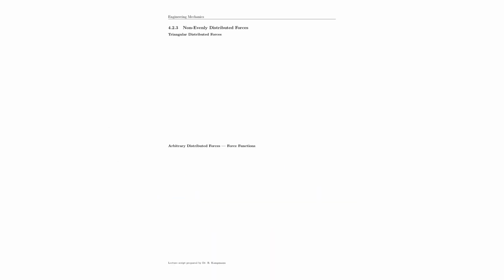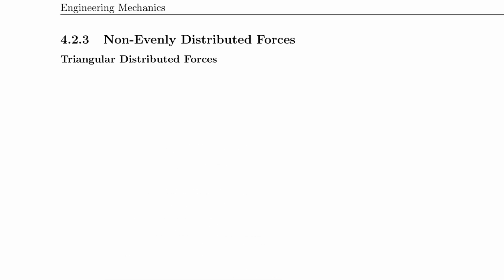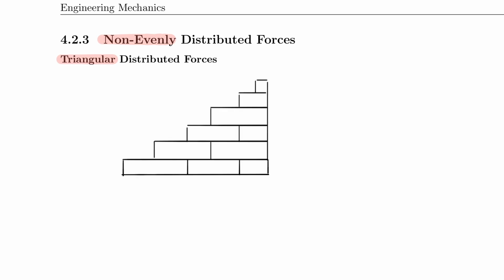Okay, now that we have an understanding of evenly distributed forces, it's time for us to look into non-evenly distributed forces. And the first one, the easiest one that we can deal with at this point, are triangular type forces. And let me explain to you where those occur, or when you might interact with them. So for example, when you build staggered walls, I prepared one for you right here. So let's say you have a wall that looks like this, and you need to support this type of wall on your rigid beam. So let's just use a simply supported beam, but it doesn't really matter. It could also sit on a cantilever beam.